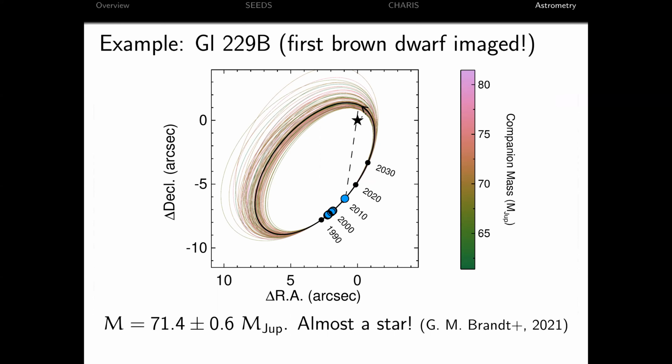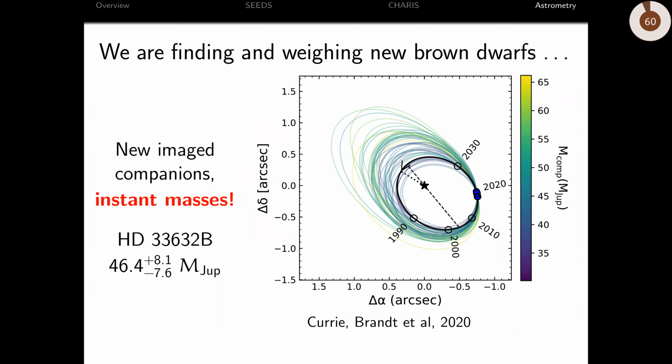It's not just good for weighing planets and brown dwarfs, it's also good for finding new ones. So here, this is a star that we looked at because it was being tugged across the sky. We observed it with our big telescope, and lo and behold, we found a brown dwarf next to it. So something that we wouldn't have found before, but we knew that if we observed this star that's being tugged across the sky, we had a better shot. So we were able to load the dice and actually find this new brown dwarf. And not only that, we were able to weigh it.